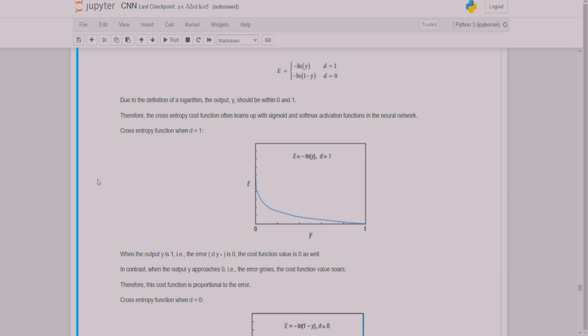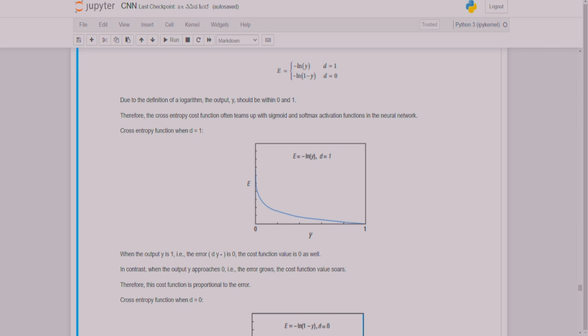At the same time, let's say y is equal to 1. As you put that value over here, the entropy comes closer to 0 as y tends to 1. Now it should be very clear that though we are discussing only 0 and 1, some of the activation functions may generate values in between 0 and 1. That's also going to work because the curve is continuous. That's what we can see here.